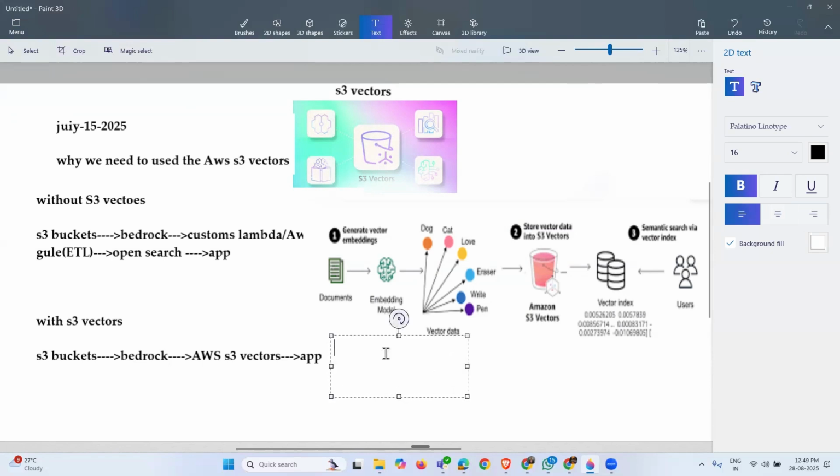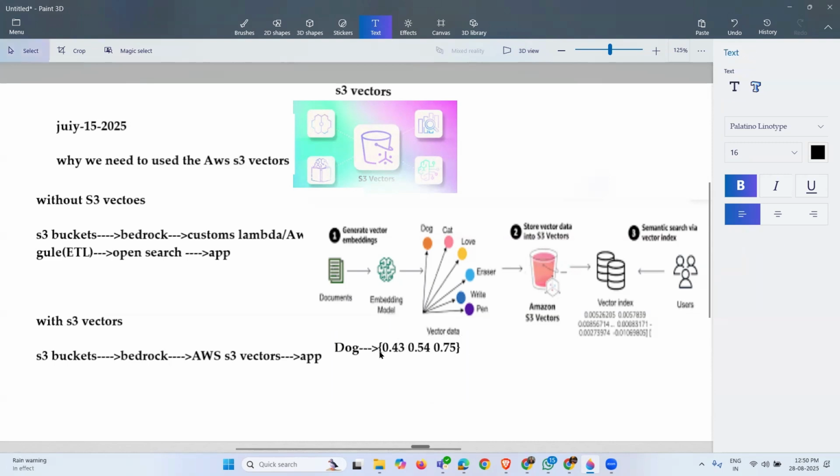You have a document. The data is a dog. This data we are giving to the embedding. The embedding will convert the text into a numbers format. It will convert them into some random, unique numbers. These numbers are like a DNA for meaning.